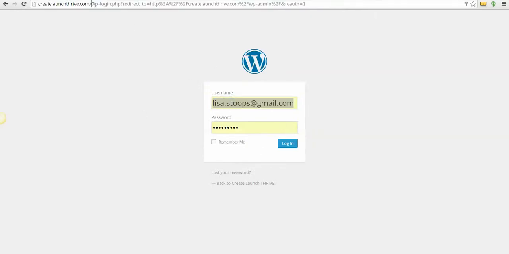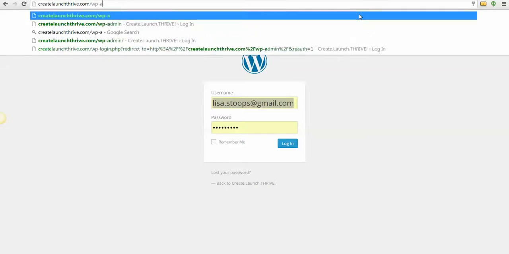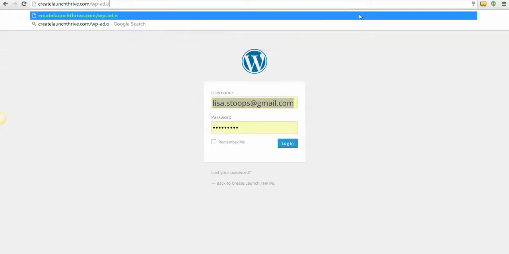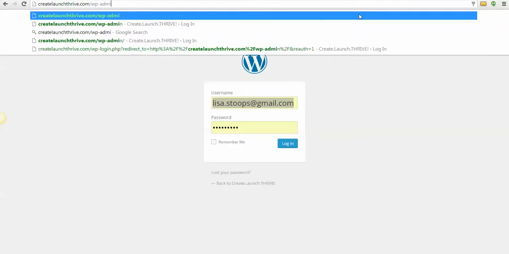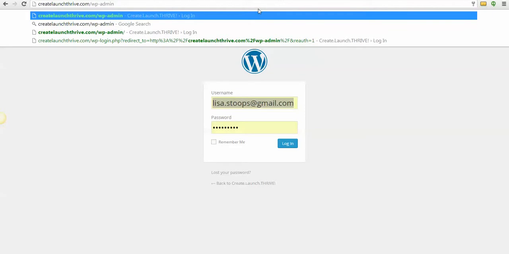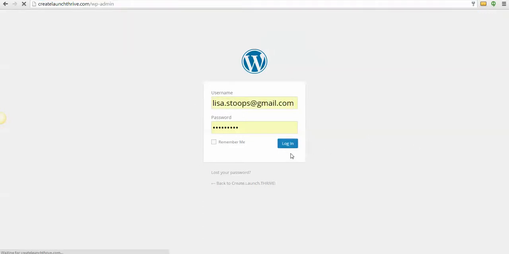Now, you can always log into WordPress by this URL. So remember this, memorize that, because if you ever have an issue getting into the back end of your website, this is the URL you have to know. WP for WordPress, dash admin. So your URL/wp-admin. Okay, and then you can get into the back end of your website, and this is where you can create everything. And so the next step would be, what theme do I want?